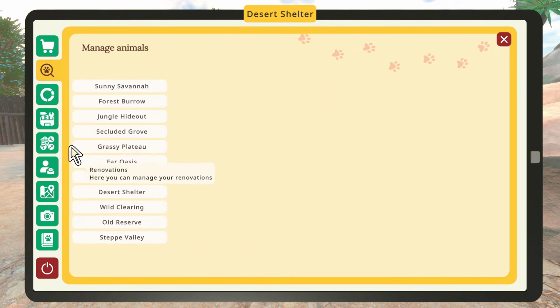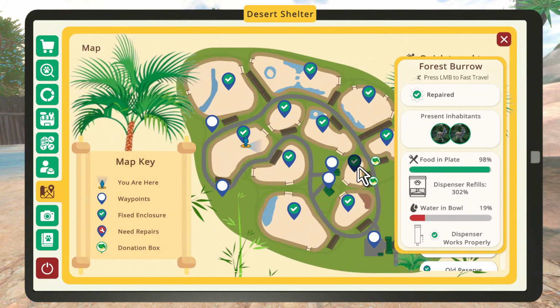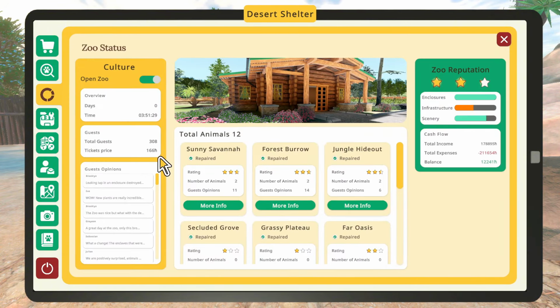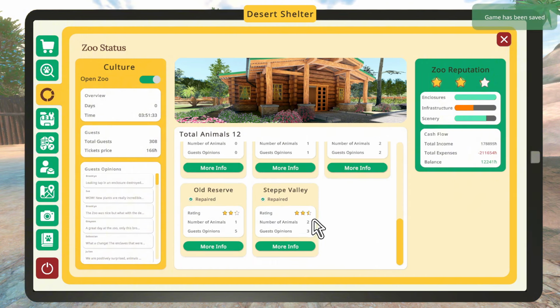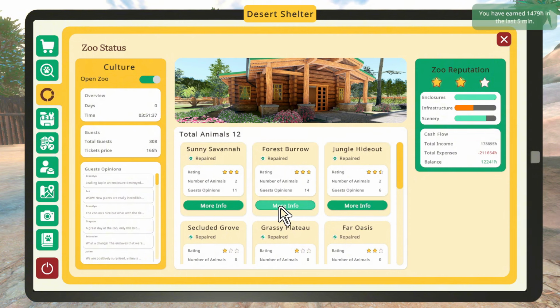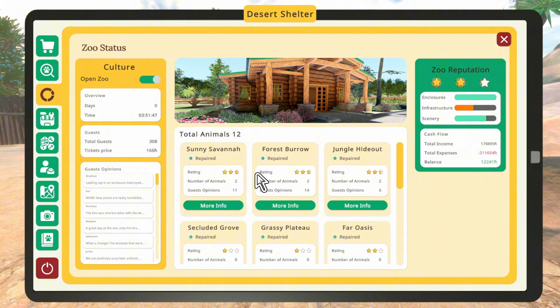Let me go over here. Where are my gazelles? Gazelles are in the burrow, the forest burrow. Forest burrow, burrow, burrow. Something broke. Oh no, the game was saved. Thank you. Forest burrow, more info. You're small. All right, I need a medium count enclosure for her. Poor Jazz, she's gonna starve. I need to do this quick.